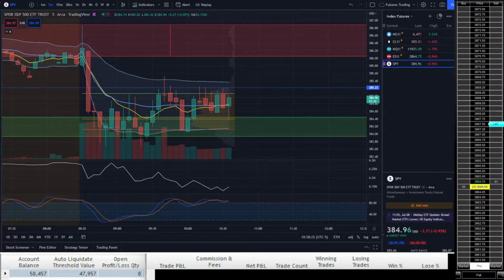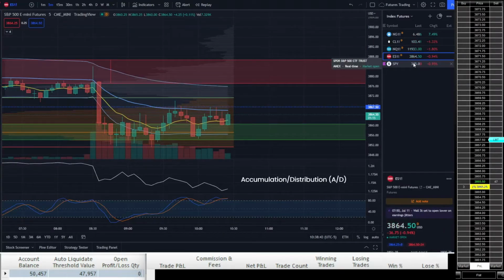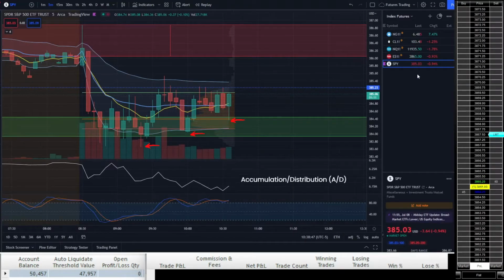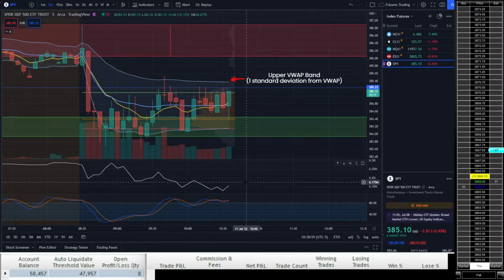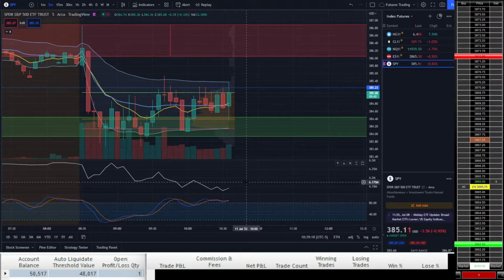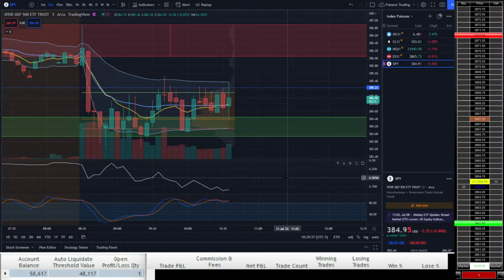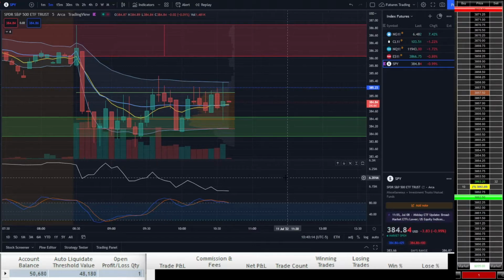So this trade was pretty straightforward. There was a clear resistance level for the morning around 38.6750. Stochastic RSI was overbought. There was bearish divergence on the accumulation distribution line, where price was making higher lows and AD was making lower lows. An upper VWAP band could act as resistance, so I went short here. My thesis played out perfectly. Price rejected off the upper VWAP band and dropped back towards demand, hitting my $250 profit target.